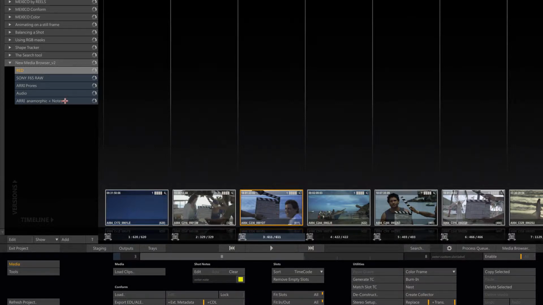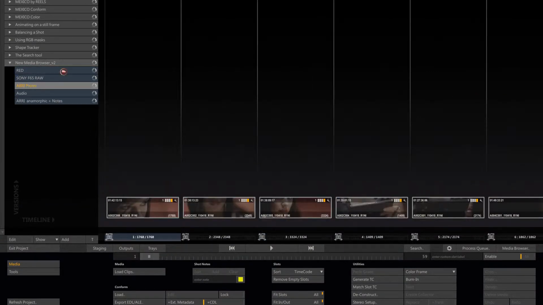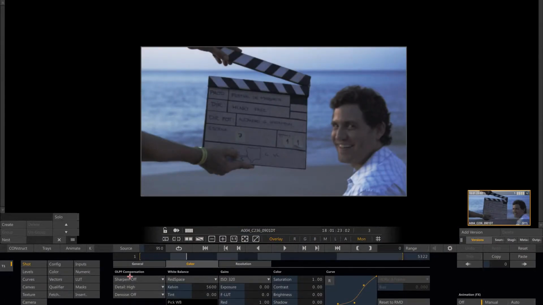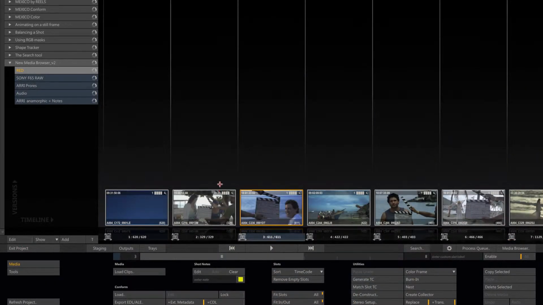So to get an idea of what the media browser is, when you navigate into your constructs, like here, basically you're displaying your visual libraries. And in this case, when you go to a shot, you can modify the shot settings. You can modify the metadata directly from here, from the metadata stack, like modifying the color space or whatever. But you cannot do this as a batch transform, right? So this is why the media browser has been implemented.